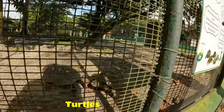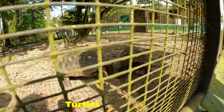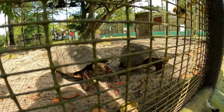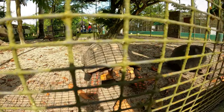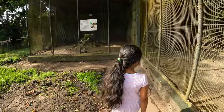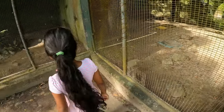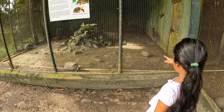Ooh. These are land turtles. Oh, what do these over here live? Mostly on land, and I believe they do have some aquatic turtles, those that live in the water. Yeah, let's check these out. Yeah, they have quite a bit. Come on, I can see. All right, let me see you go. They have a few here. Yeah, a big one is there. Come on, look here. Babies, are these babies? No, they're not babies. They're far from being babies.